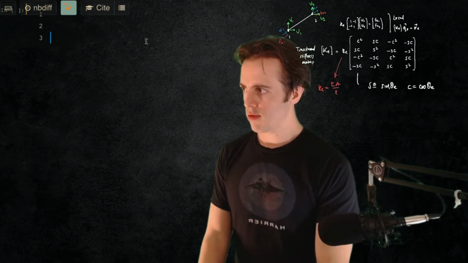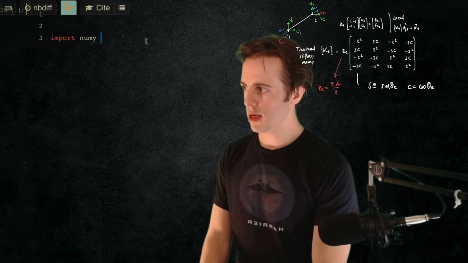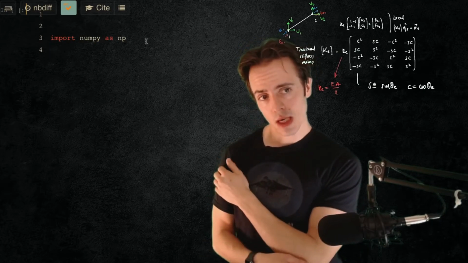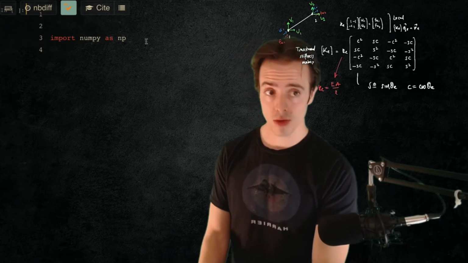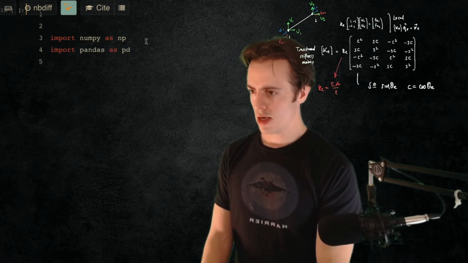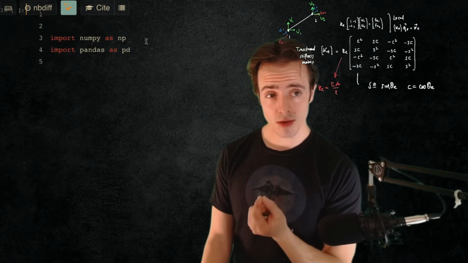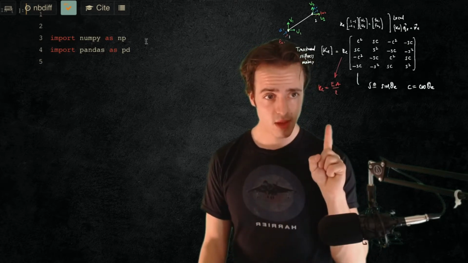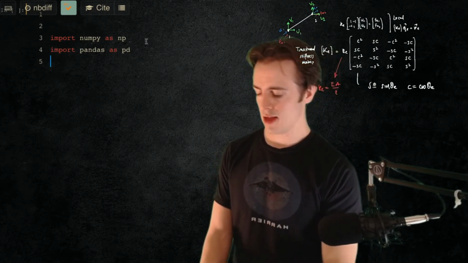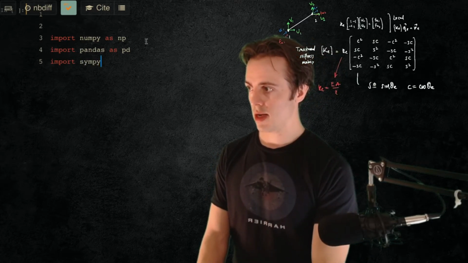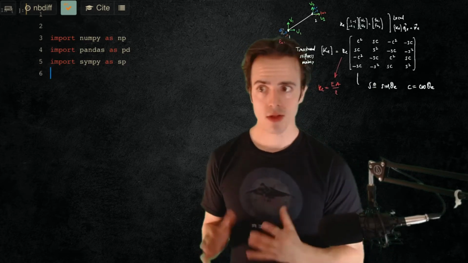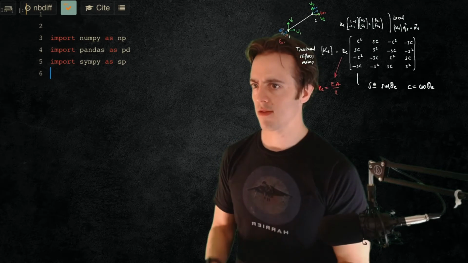We're going to use a few different packages today. We're going to import NumPy, because we always use NumPy. I'm going to use pandas to load up a table. That's just the way I'm choosing to do this. And then I am going to use SymPy for a few things. I'm not going to introduce symbols here, but there's one thing from SymPy I want to use, which is the ability to print matrices nicely. So I'm going to import SymPy as SP, and then I've got a bunch of things that I want to also include that's just going to help us display a few things later.